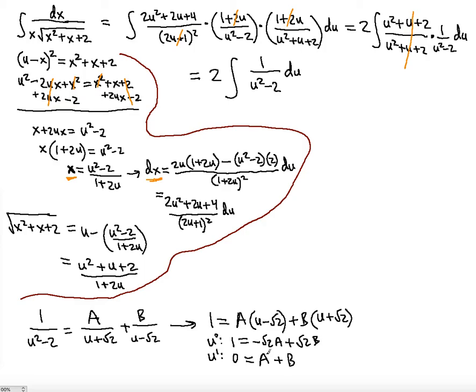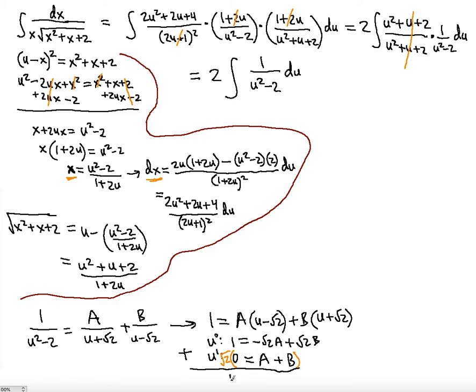So now adding radical 2 times the second equation to the first equation, you will eliminate the a, because it will be negative radical 2a plus radical 2a. So the only thing that will remain is the b value that you need to solve for. Okay, so if you do that, you will get what?